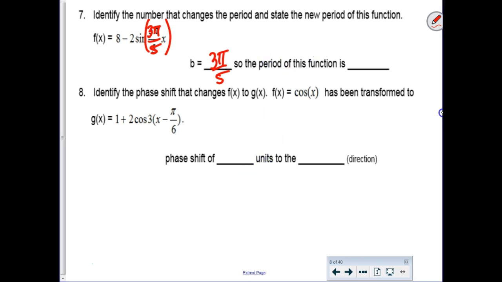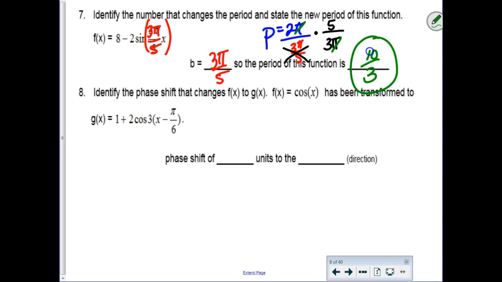So now it says find the period. Well, how does one find the period? And this you do have to have memorized, I believe. I don't think it's anywhere in your formula sheet. So it's normally 2 pi for sine and cosine, but then you have to divide it by whatever the b value is. So then I got to say, self, how do I divide fractions? And the answer is I don't. I multiply by the reciprocal. And it looks a little gross, but it works out nicely because the pi's are going to cancel. And you end up with 10 over 3. So expect to see a funky b value and probably a funky period length too.